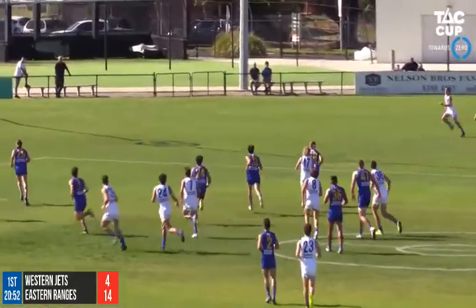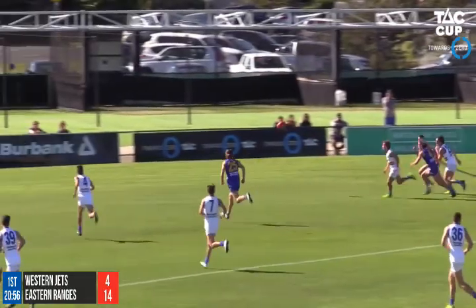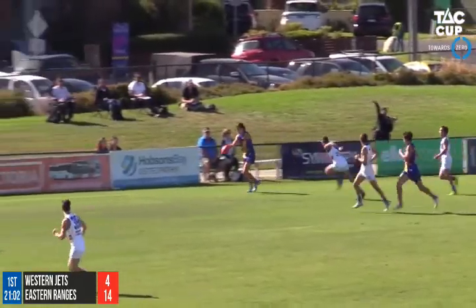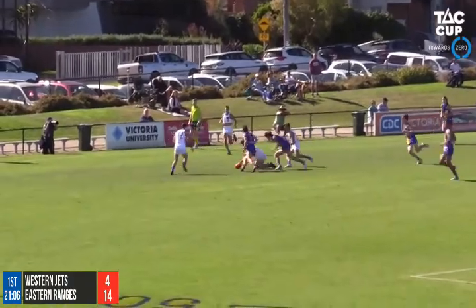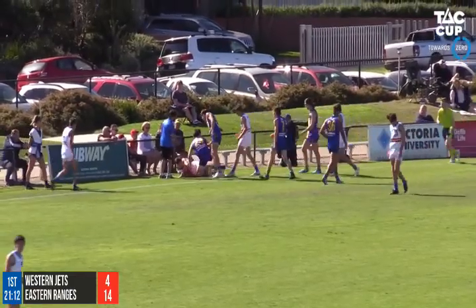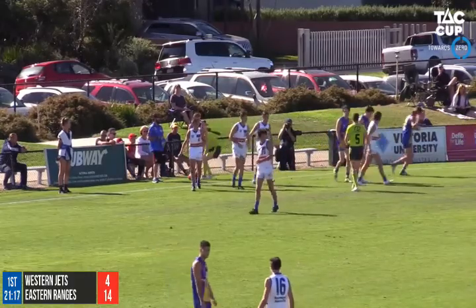Now, De Rayo goes into the middle to help out, but up they go. Bring it to ground. Burley gets it down towards half forward on the left. Down towards forward 50, thumped away. Outer side of the ground. Can't break away. Now they've got someone loose out in the side. And, grubbed along the ground. That was a worm burner. Didn't quite open it up enough for the Jets. And De Rayo gets tackled. Who was the tackler there? That looked like Honey to me. That was Sweet.